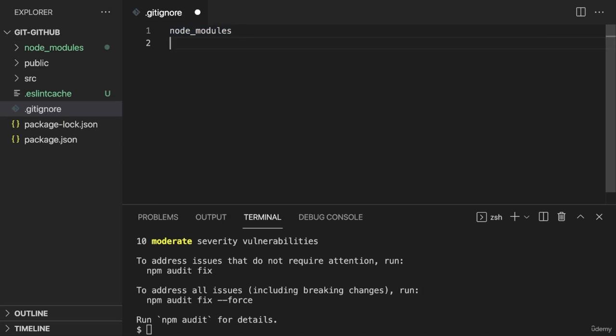Whilst I'm here, I'm also going to add the .DS_Store file, which is a Mac-specific file, which I also don't want to track, but which doesn't matter too much here. The more important part is node_modules, because by ignoring this, we ensure that we're not trying to track a lot of unnecessary files. So once we save this, it gets grayed out here in Visual Studio Code, indicating that it's not being tracked.